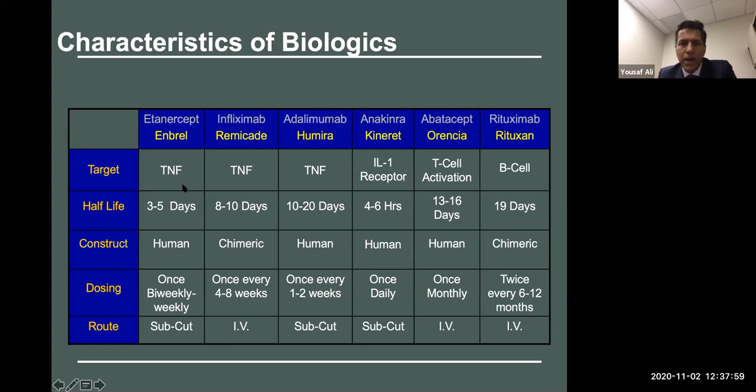And I won't bore you with too much of this, but Enbrel's once a week. It's an anti-TNF soluble decoy receptor blocker. Infliximab, that the IBD folks use as well, is a chimeric monoclonal antibody that's given classically every 2 months. You can get neutralizing antibodies. Humira every 2 weeks, anti-TNF. Anakinra or Kineret is actually FDA approved for RA, but doesn't work. It works better for things like Still's disease, gout, and familial Mediterranean fever. Orencia or abatacept is a co-stimulatory blockade. It's given IV or sub-Q. And then Rituxan, I like, particularly in the non-compliant patients or folks you think cannot take medications very well, because you can give 2 infusions of rituximab once a year, and that's enough.